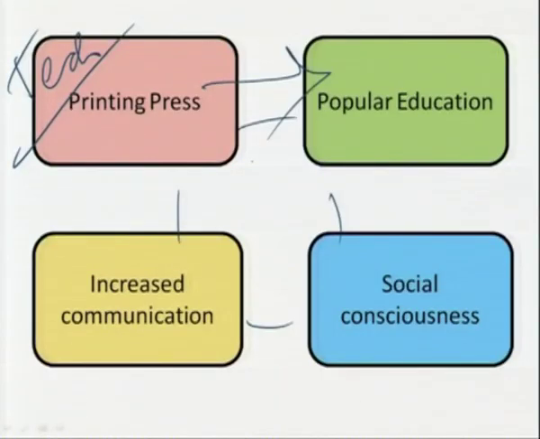Now, this also gives an impetus to popular education, the availability of texts. Why not? The rise of schools, of course. This is the point that may have come to your mind: the rise in the number of schools, the rise in popular education, people reading for specialization purposes, but also people reading texts, poetry, for instance, and prose, even just for leisure and pleasure. So, the printing press therefore made available books in the English language, which would then establish the language in a way it was never established before.